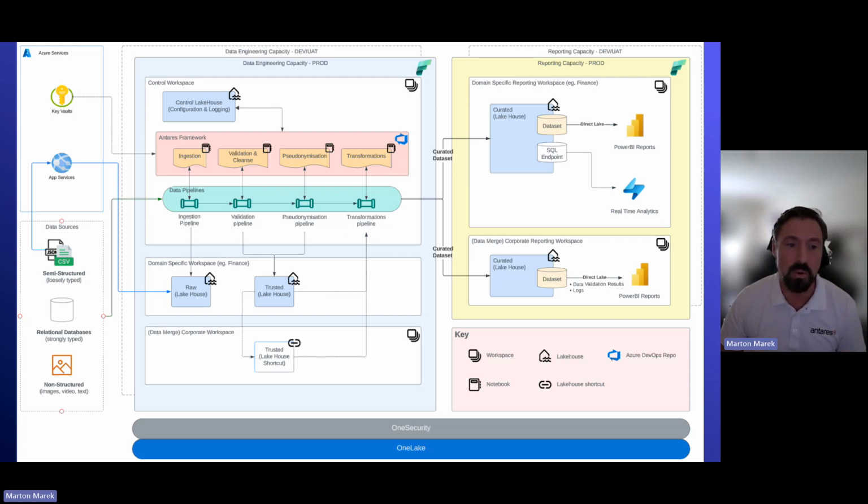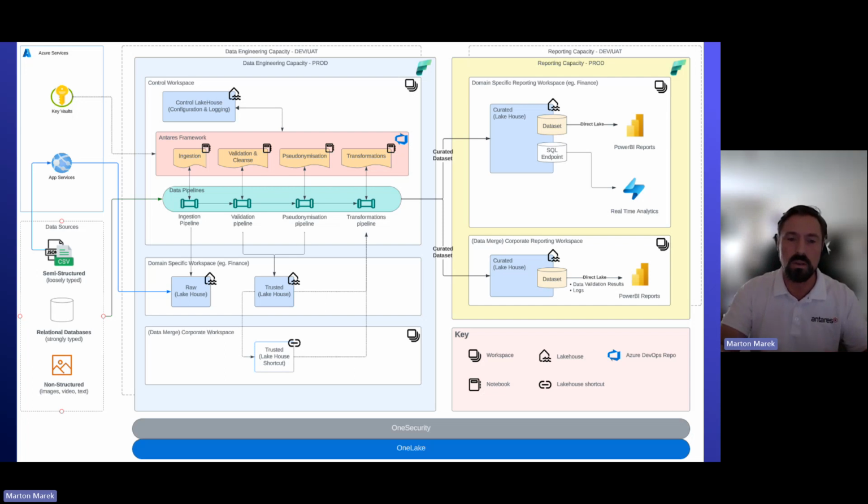So you can see here, the control workspace is where the framework sits and controls everything else from that workspace. Then we might have specific domains for student information, finance, HR, whatever it may be. And we structure that in what's called the medallion architecture, which is raw, trusted, or curated. You might know that as bronze, silver, and gold, or stage 1, 2, and 3.